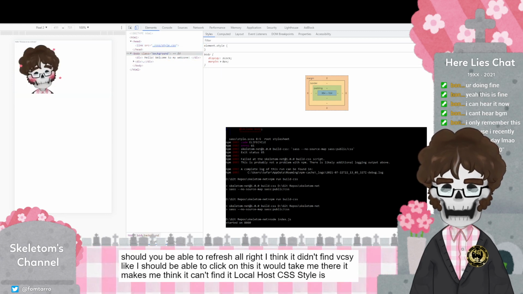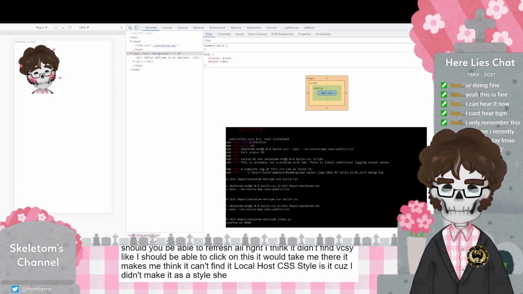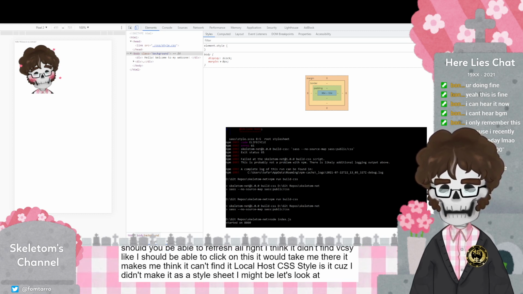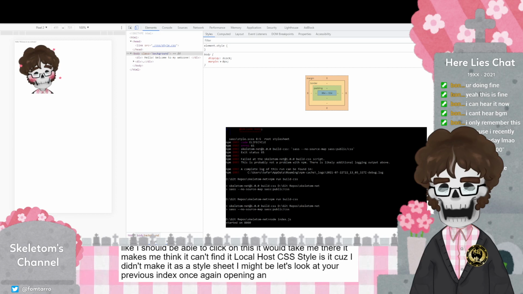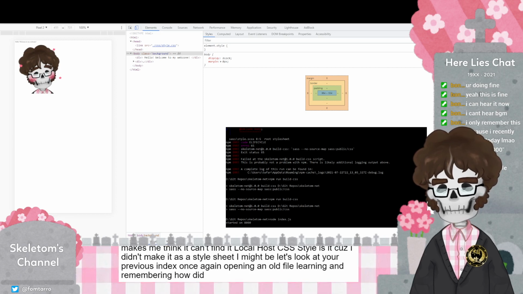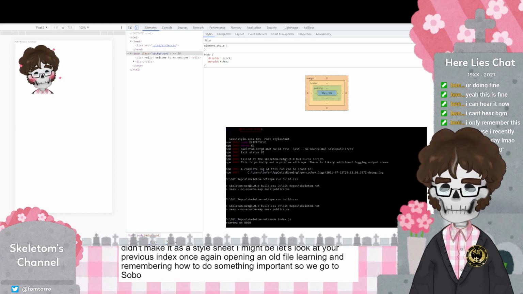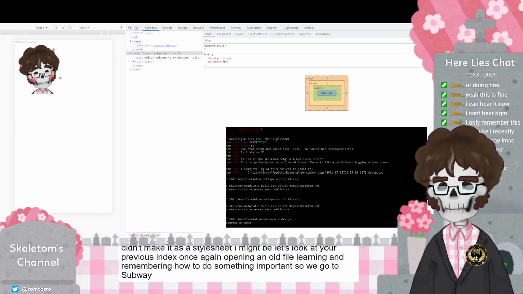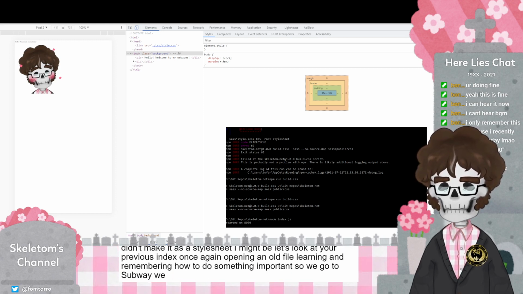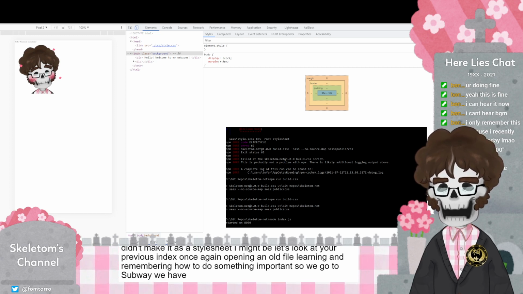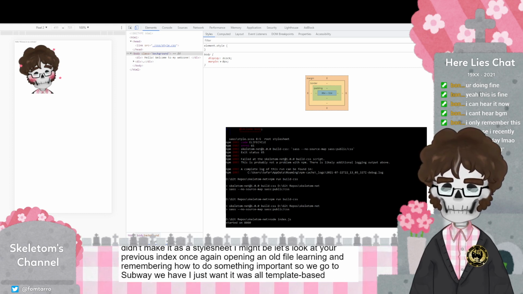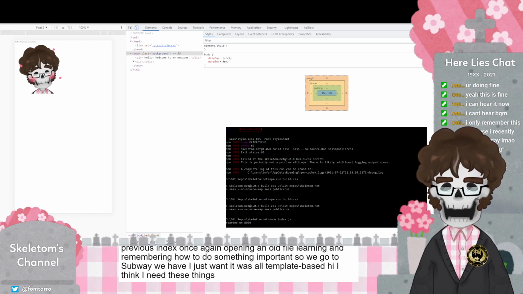Is it because I didn't link it as a style sheet? That might be. Let's look at a previous index. Once again, opening an old file, learning and remembering how to do something important. So we go to subvault. For this one, it was all template based. Ah, yeah, I think I need these things. Oh, and it's not src, it's href.